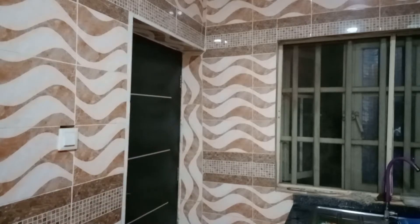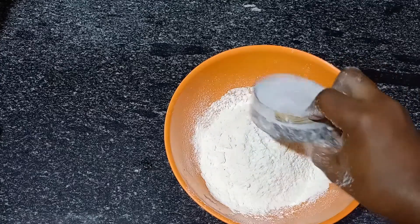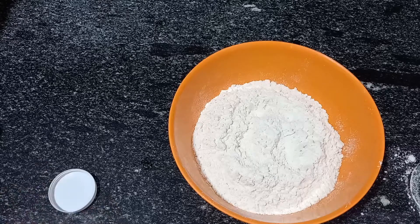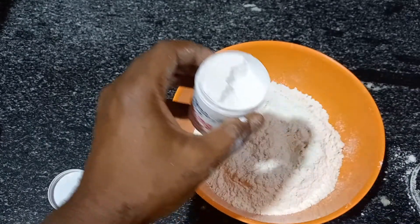We'll make it very simple so that anybody can bake this bread. This evening is wasting my time — let me just pour everything. We'll probably add a little baking powder, I'm not sure that is necessary. I don't know how much baking powder we're supposed to add, but let me just add a little.